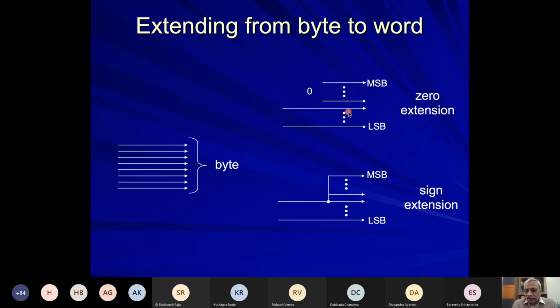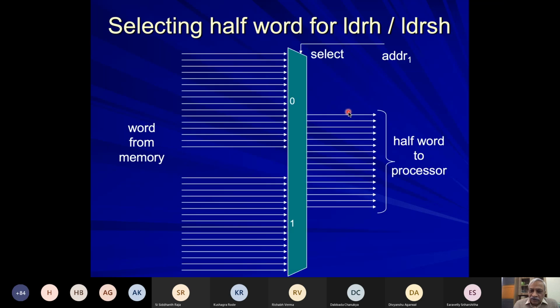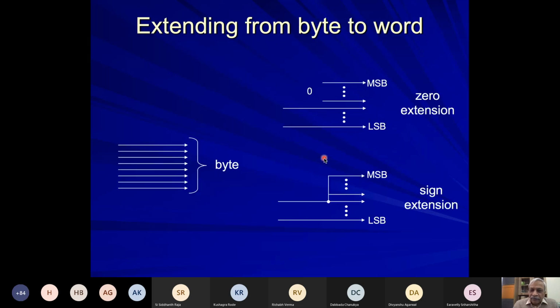It just takes in 32 bits and writes. Whether it is coming as a result of LDRB or just LDR, it doesn't know, and it need not know. Whatever has to be written into the register file is prepared by this part of the circuitry. Okay, sir.